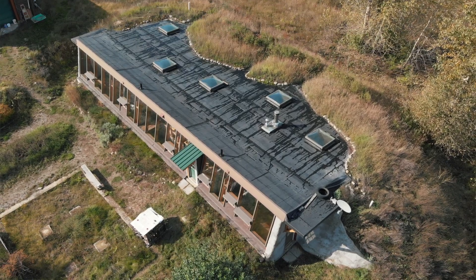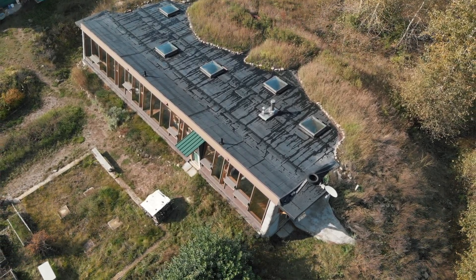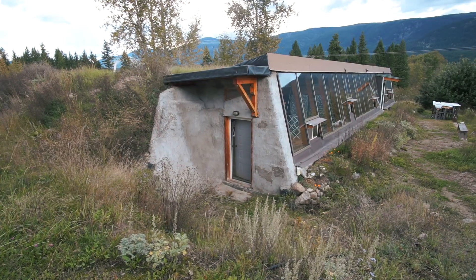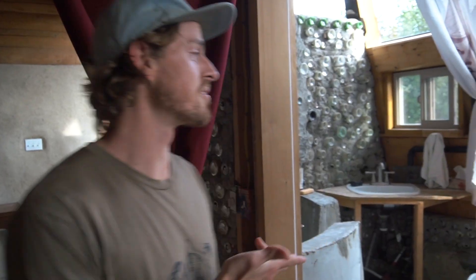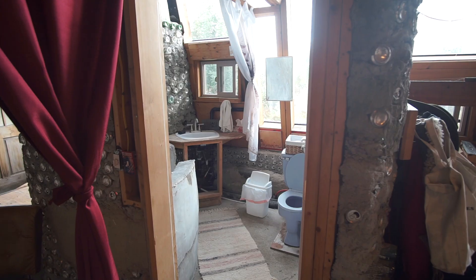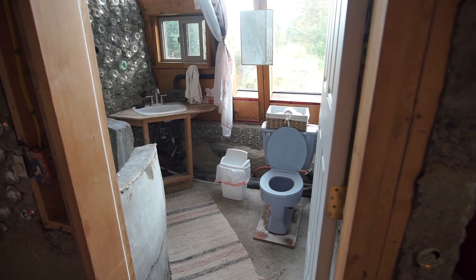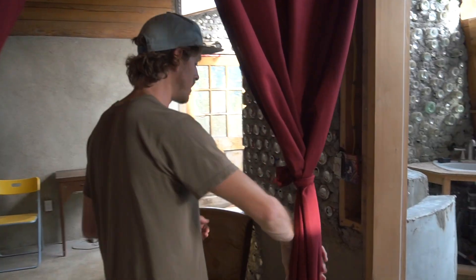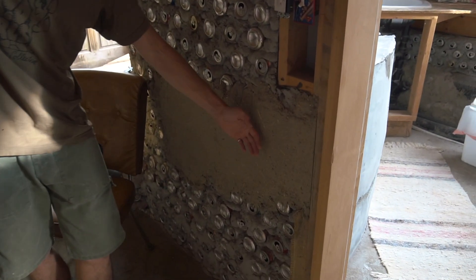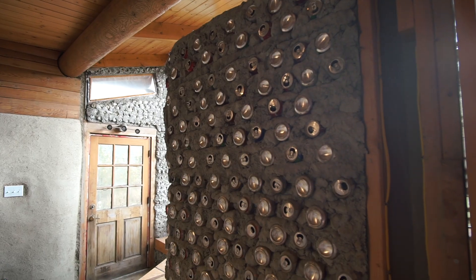This Earthship doesn't have an overhang on the front, and I think it would be nice to have the temperature be a little more manageable during hot peaks in the summer — an overhang would actually go a long way. There's a bathroom here — actually two bathrooms in the Earthship. Right now this is the only one with a shower. It doesn't have finished plasters yet; you can see it's got pop can and bottle walls, which should be covered with a brown coat base plaster and then a finished plaster.